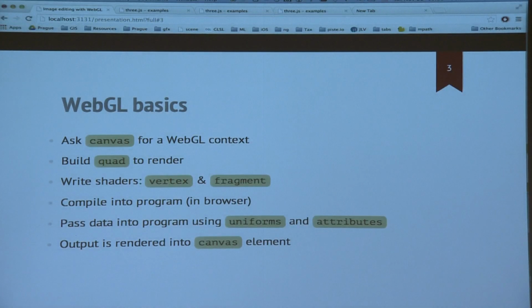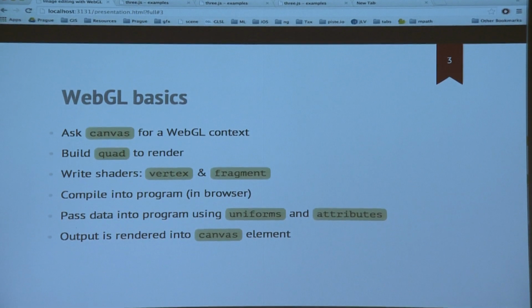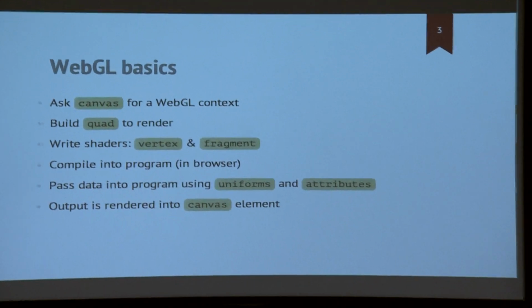So once you have this quad on your screen, it won't actually do anything. You need to supply two programs to the graphics card, which are called shaders. The first shader is called the vertex shader, and this is used to manipulate the geometry of your quad. So you can use this to rotate your quad, to scale it, to displace it, all these kind of things. The second shader is called the fragment shader, and this is a program that's invoked on every pixel on your canvas. This tells the graphics card how you would like to draw your shape once you've described the geometry. So here you might just draw a solid color, or you might draw an image or something a lot more complicated.